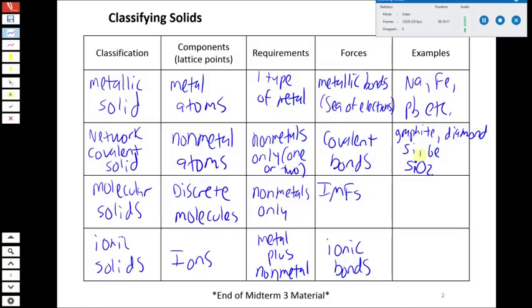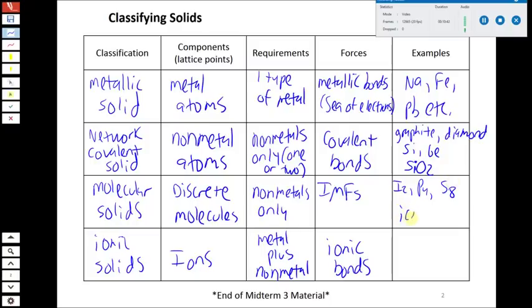And then for molecular solids, it's basically any other covalent compound where it exists as discrete molecules. So any of the polyatomic elements that we talked about, so iodine, P4, S8, those are all solids in their standard state. Or if we take a gas phase element like Cl2 and we cool it down until it forms a solid, any of those will be classified as molecular solids. So again, they have the discrete molecules that make up the lattice points, and they're arranged into a regular solid array. And then there's a lot of compounds that would exist as well.